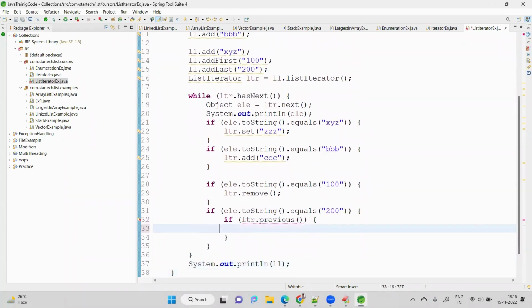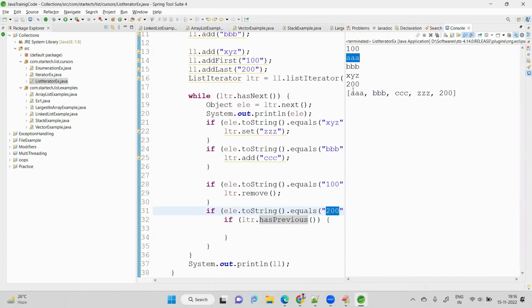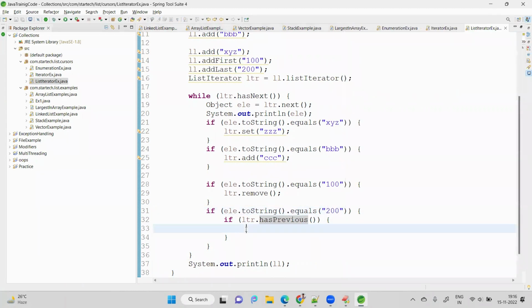It is the has previous method, not previous. Now I'm at 200. I want to check whether any previous element is there or not. Yes, a previous element is there. Now print that.